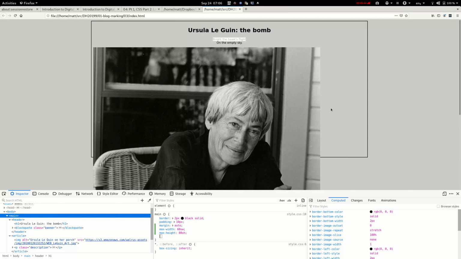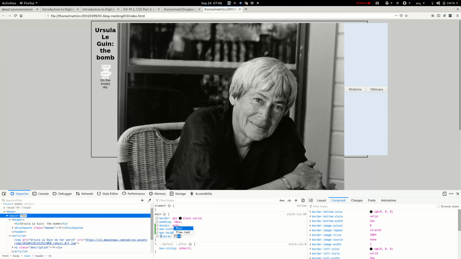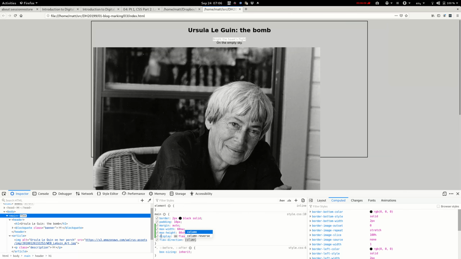And then we see that the card has gotten smaller, but it's still a mess. So the next thing I'm going to do is change the display value to flex and change the flex direction to column. We're getting closer.